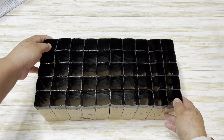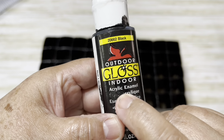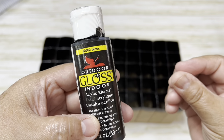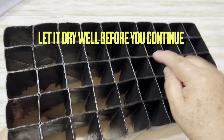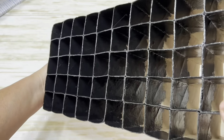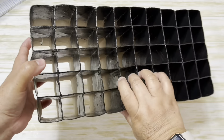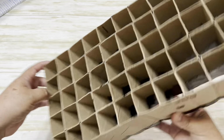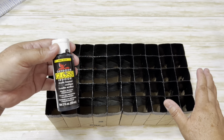Now I'm done painting, and I use this paint that is glossy, okay? It's acrylic paint and it's glossy, and this gives the texture of plastic. And I just color outside and only until the center, okay? Inside, as you can see, you can see for all the sides and right here, but in the other side, you can notice that it was only half. See? And you need just one bottle for that amount.